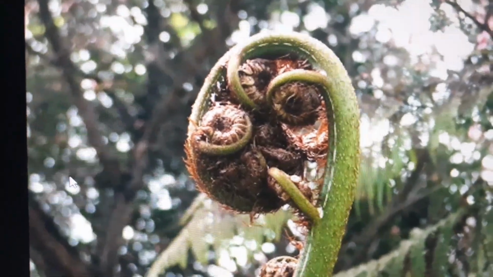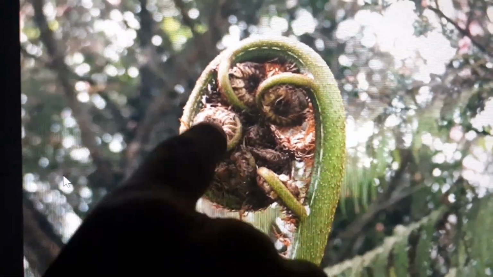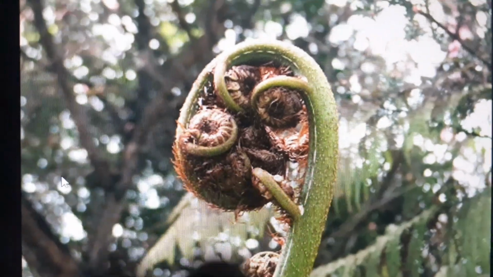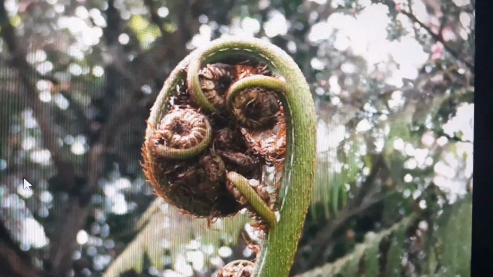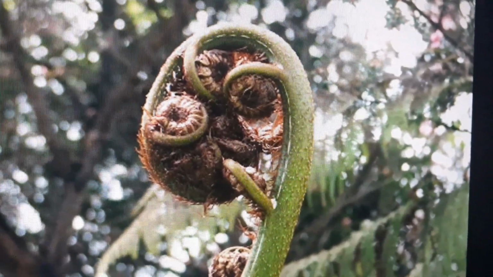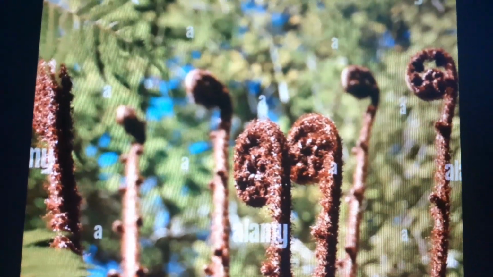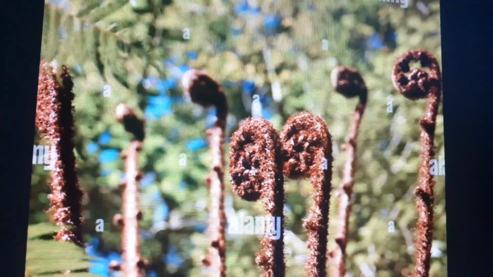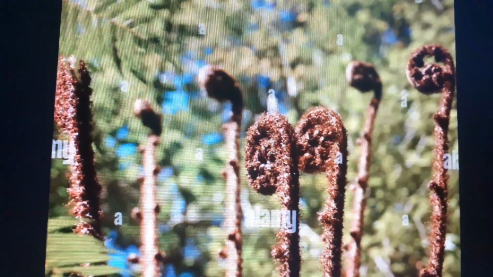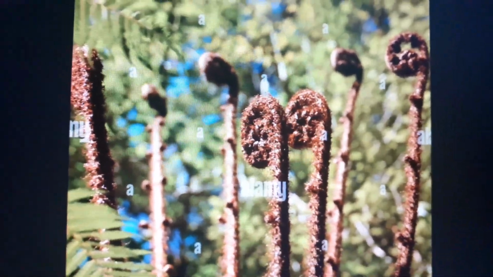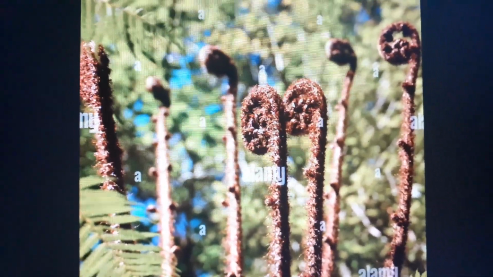And how alive it looks. It looks like centipedes or millipedes, something living. Again, that lifelikeness.